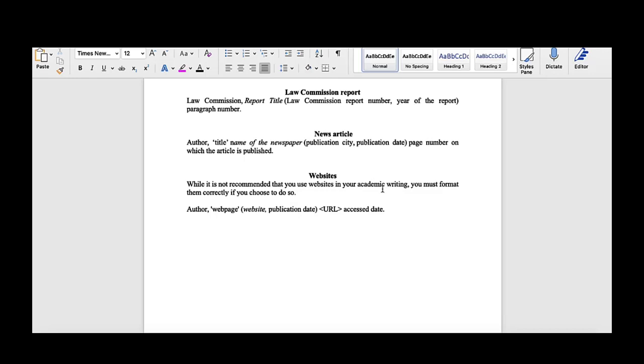You should also always try to quote from an original source, rather than a book that quotes a source or another form of secondary referencing. You should be able to find the original source through the secondary source's references.